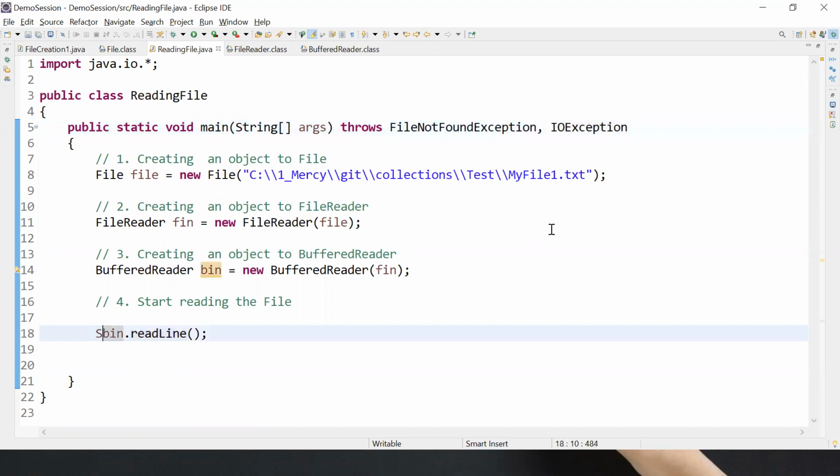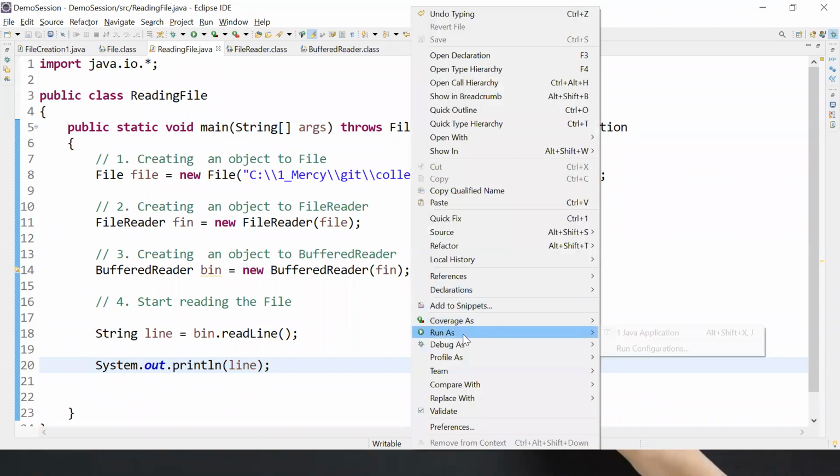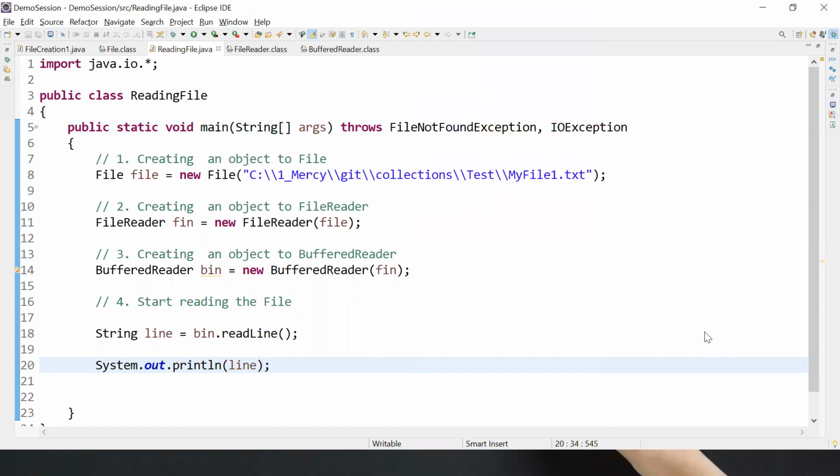Let's store it in a string variable, say line. This returns one particular line. Shall we print it? SYSO, just print the line. We will see what it comes. Now let's run this program, Run as Java Application.